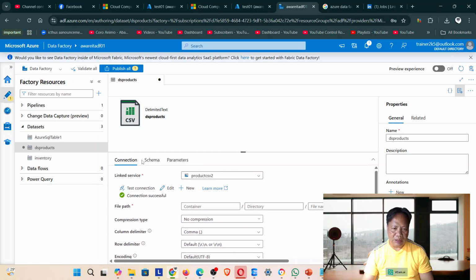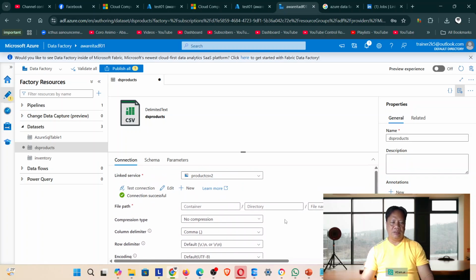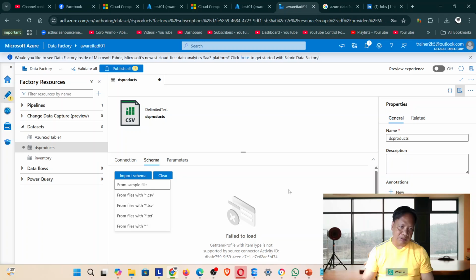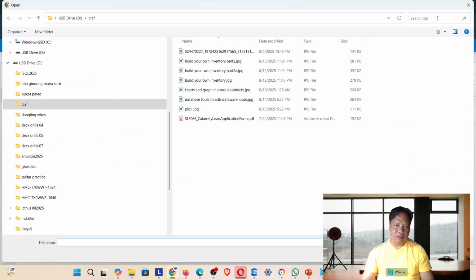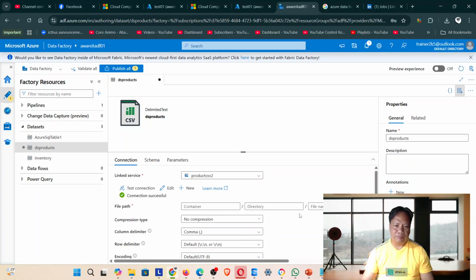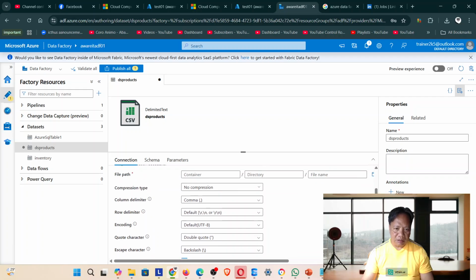And then schema. Oh, no, that's okay. You can just test that.